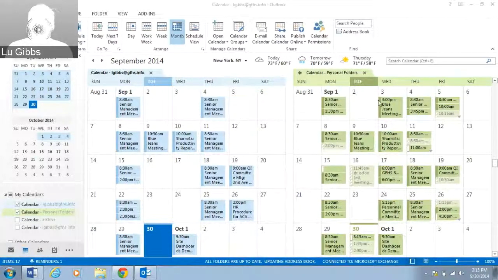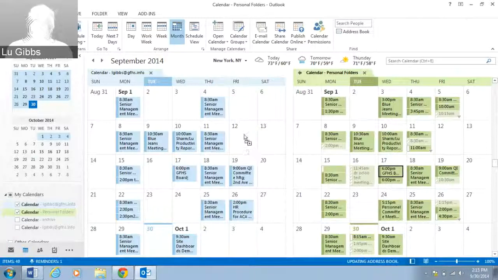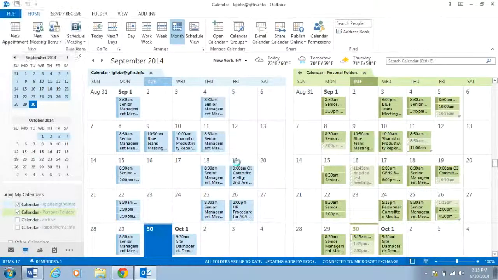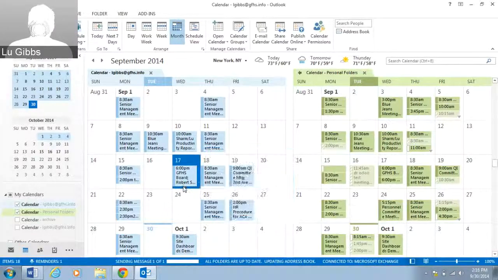Remember, if an appointment is over here on your personal calendar, it is not backed up nor is it synchronized to any other device. If I want to just combine and bring old appointments onto my new calendar, I'll just pick it up, drop it over onto my Exchange calendar, and there we are.